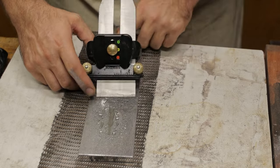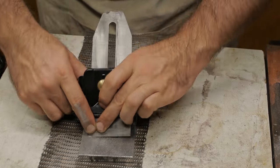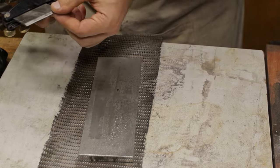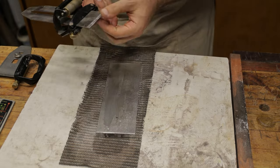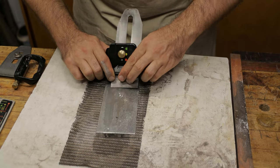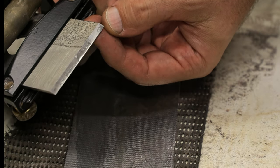So I push down in the back here with my thumb, finger here, about 10 times, and you can see that that's started to roll that corner. So I'll do that as much as I think is necessary until it rolls that corner right out of the way. So we can see that's got quite a curve to it now, so that's going to be out of the way when we sharpen it.